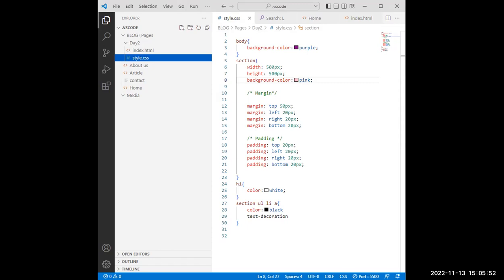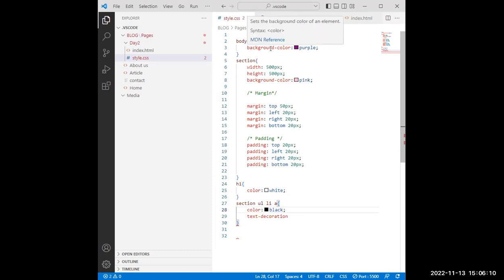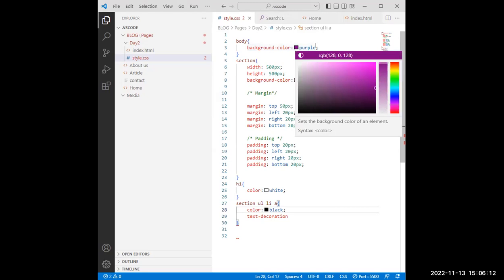Semicolon where? See, section UL LI A here, color black, colon. You have to add a semicolon. Okay. But I'm not seeing the background. The background color, I'm not seeing it. Which color have you given? The body, the purple.